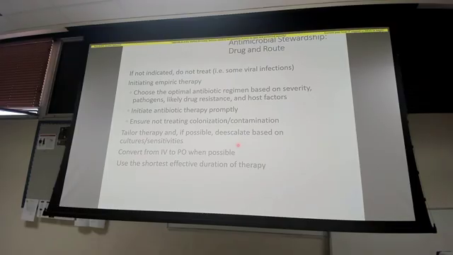So when we're looking at IV to PO, most of the time we are going to start with an IV medication, okay? Not every single time. In our more critical cases, more serious infections, we start with an IV medication and then you try to convert them. Once you start seeing that white count go down, their fever go down, they start to look better, if there is an oral medication that is compatible, we will then switch them to that oral medication.